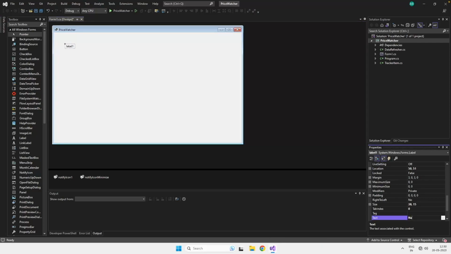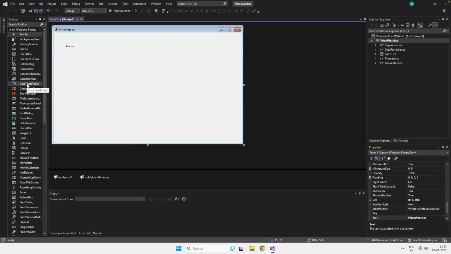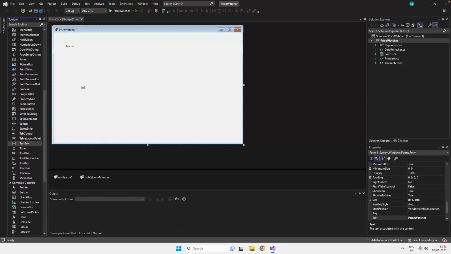Essentially what we are doing is starting with a blank form, and from the toolbox that we have on the left, you pick up the items that you want to put on the form. Suppose there are labels, there are text boxes, which we just saw would come up in our final application. We gradually build that form here step by step. Once the form is ready, it looks something like this.